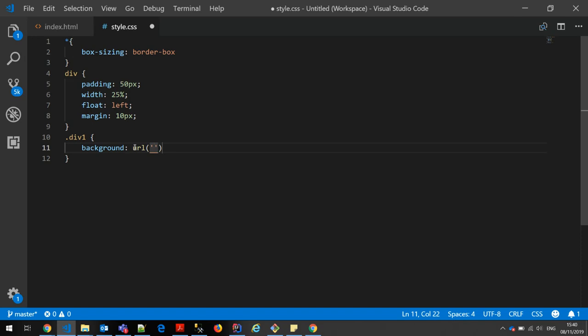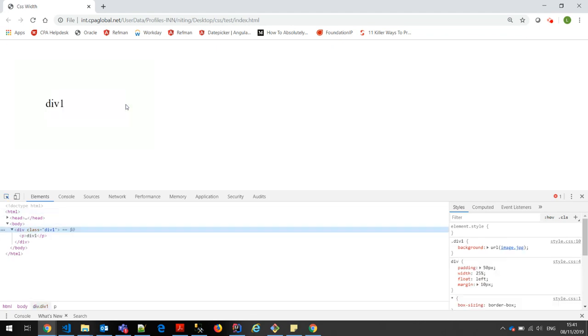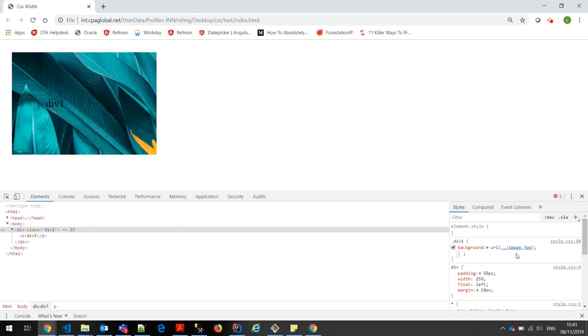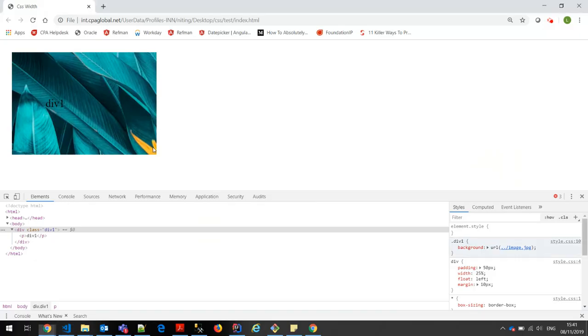Here I'm using image.jpg. Just save and then refresh. No image is showing. You can check what the reason behind that is, why it's not showing. We are using the wrong path. That is the reason it's not showing to the users.